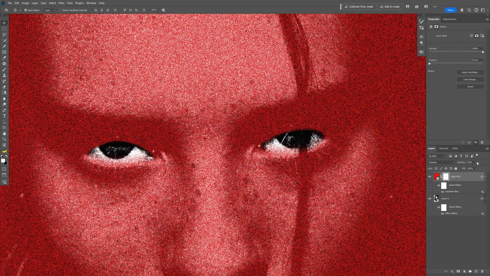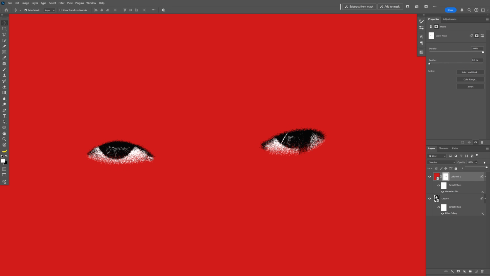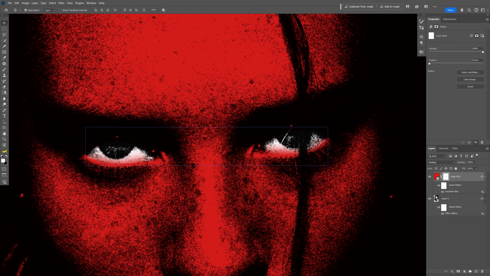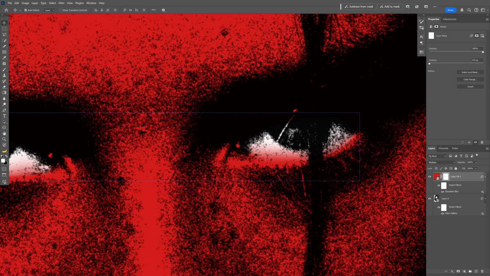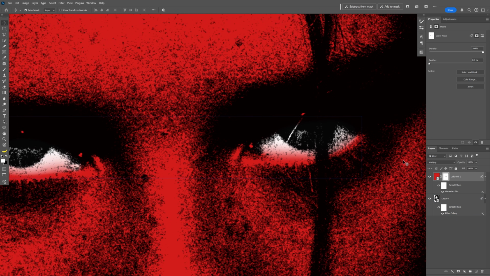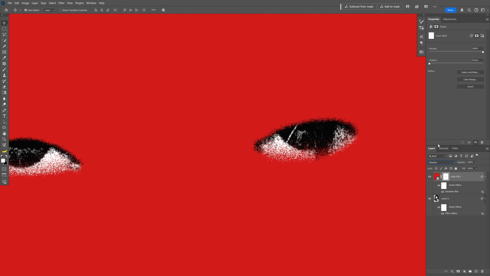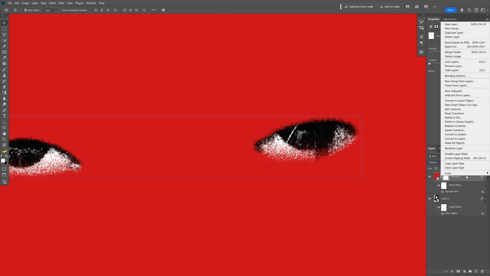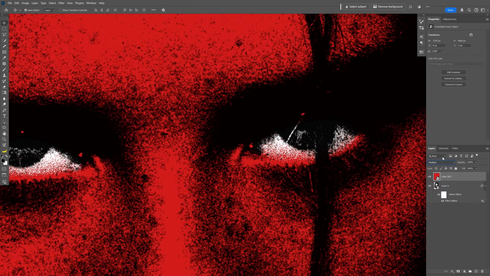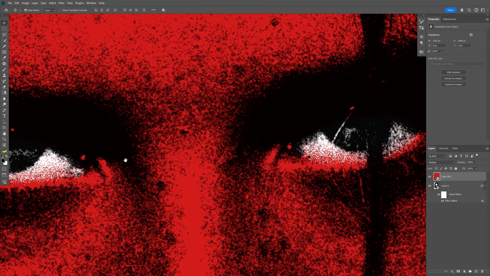And now I'm going to increase the opacity back to 100%. And normally I should switch this to multiply here in the blend mode, but as you can see, the eye area where we deleted it, these removed areas won't appear as grainy as it was before. So we're going to need to change it back to dissolve, and I'm going to right click on the layer, convert to smart object, and now I'm going to change it to multiply. Check this out, it made the effect possible.